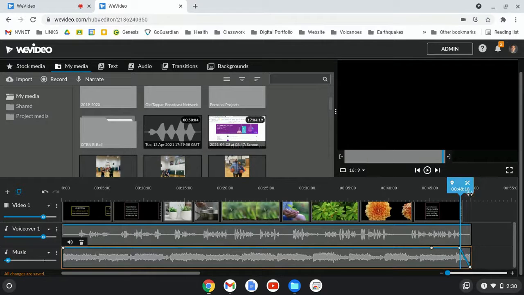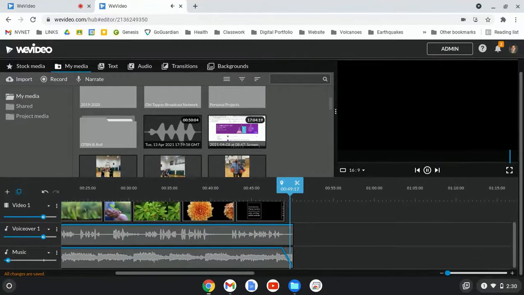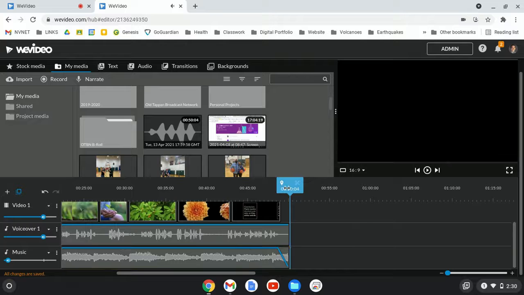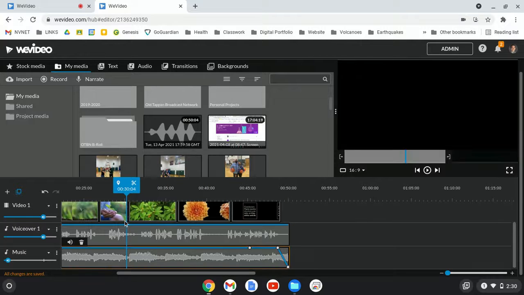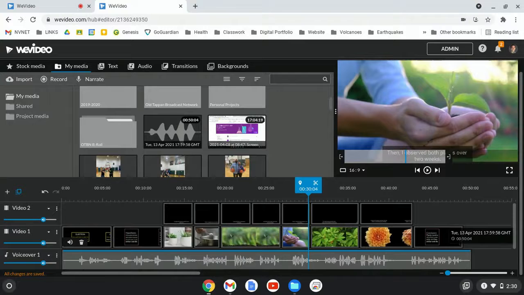You can see how I have it go from 100 all the way down to 0, so it fades out at the very end, and you can hear that at the very end after the... They're going to wither and die. So that the music has a nice ending point right there as it fades out, which is kind of cool as well. So right here we have everything that we need for this video.